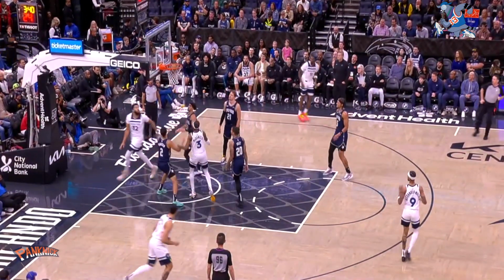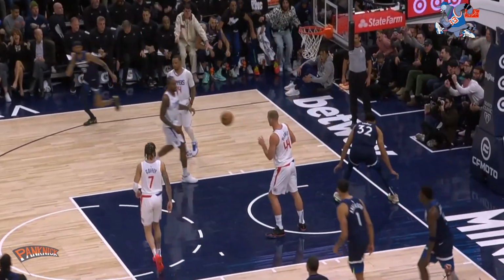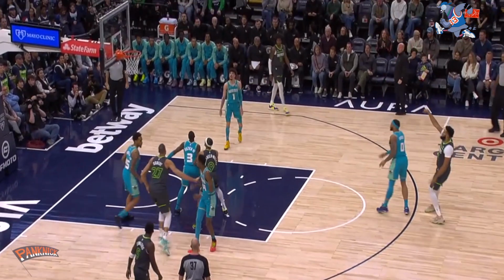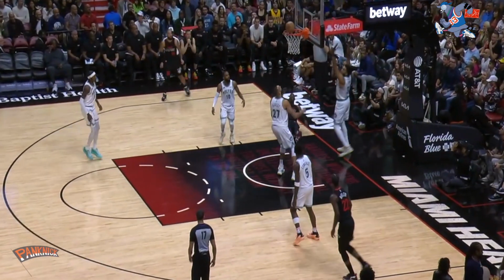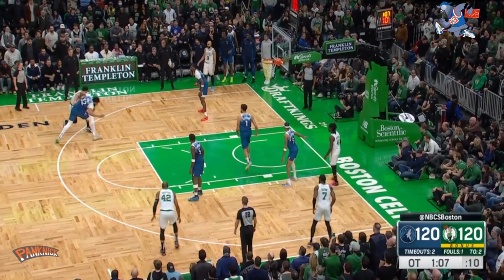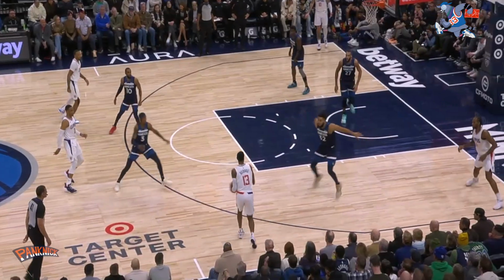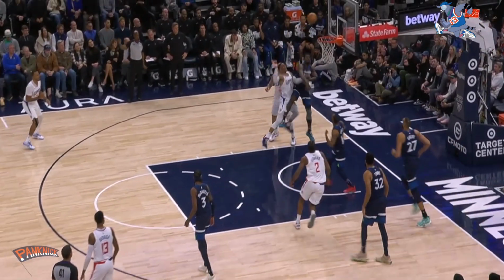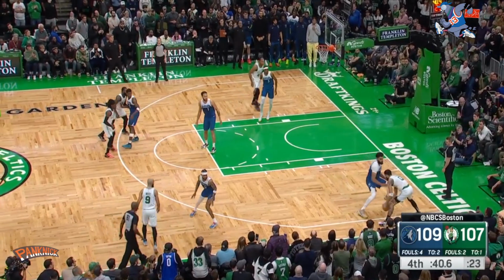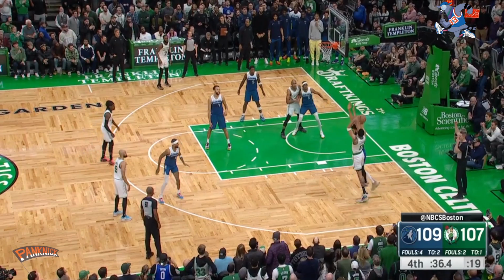He could easily blow by you, or if you give him too much room, he will step up and take that three, or he could hit the mid-range. But ironically, on the defensive side, he does not share the same lateral movement as Isaiah Hartenstein when it comes to defending. He's more of a drop-back coverage big who at times, when you leave him one-on-one with a dynamic backcourt player or just a dynamic wing, this guy kind of operates on spaghetti legs.